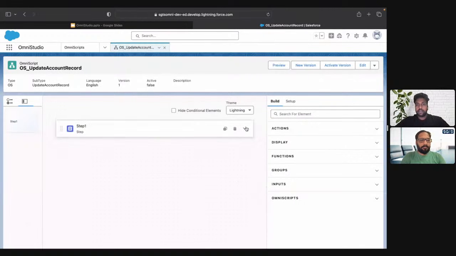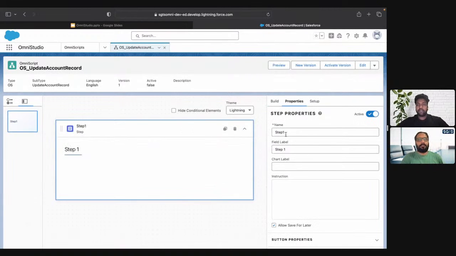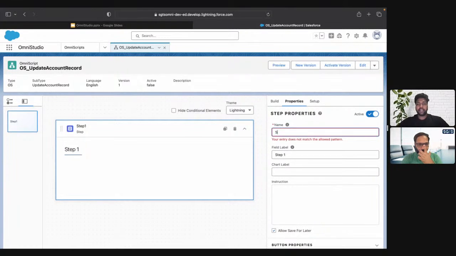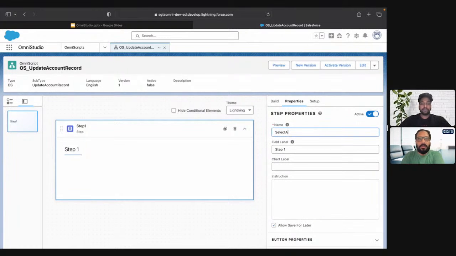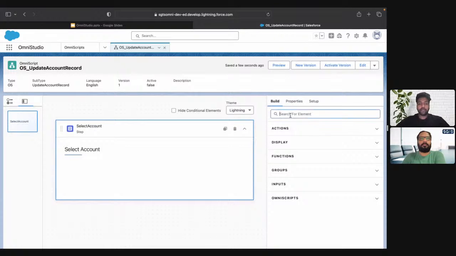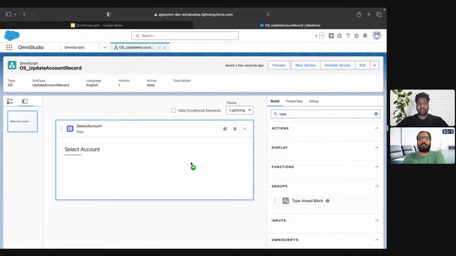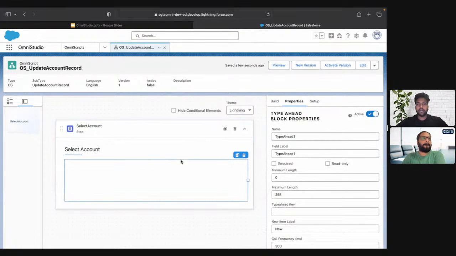Yeah, so in the first step, what we're going to do is select an account with the help of type ahead block. Let's give the step the name select account, and from the build you can search for type ahead block. You can drag and drop this type ahead block.